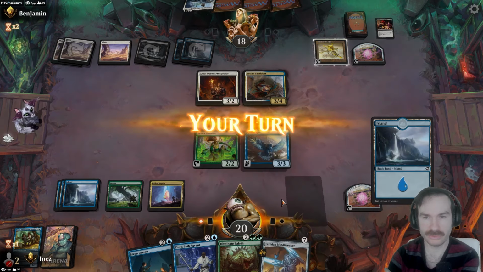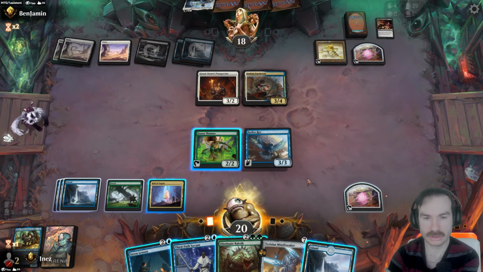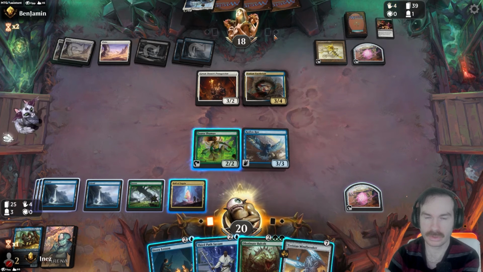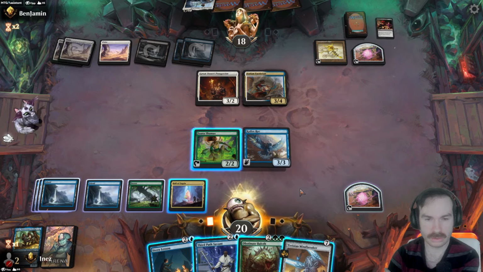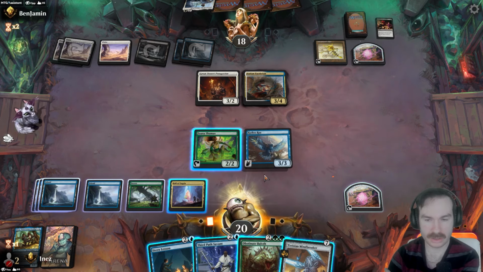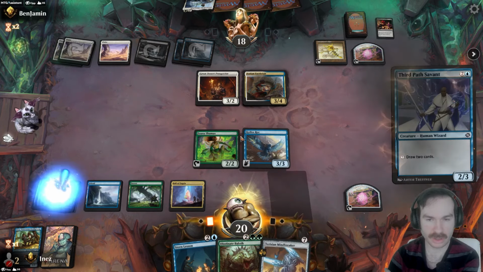So they blow up my Power Stone token, or just put it back in their hand? Is that how it works? So wait. Alright. So I'll do Third Path Savant plus Stern Lesson. Because if I play Mindbreaker, they just blow that up, so I don't want that.